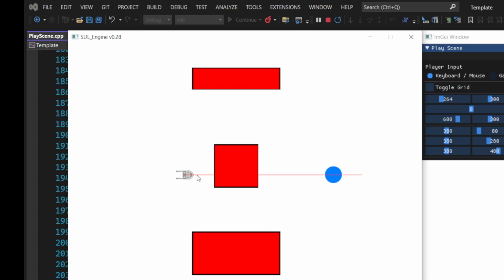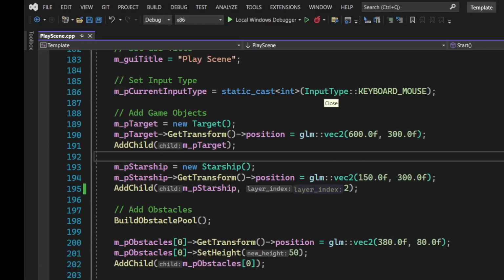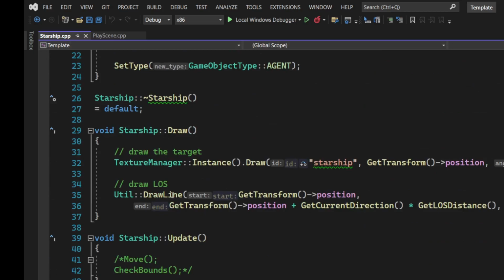So if I wanted to change the line of sight so it doesn't start in the middle of the ship, I can do that by moving the line when I'm drawing it. The way to do that is going back to the ship for a second. I didn't do this for the other class, but I'll do it for you. If you go to the game objects, and go to the Starship, here's the Starship.cpp again. Remember, I'm drawing the line from the Starship's position.